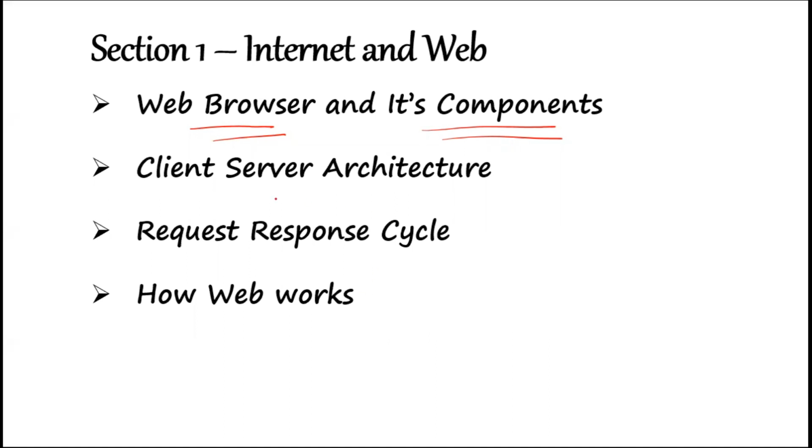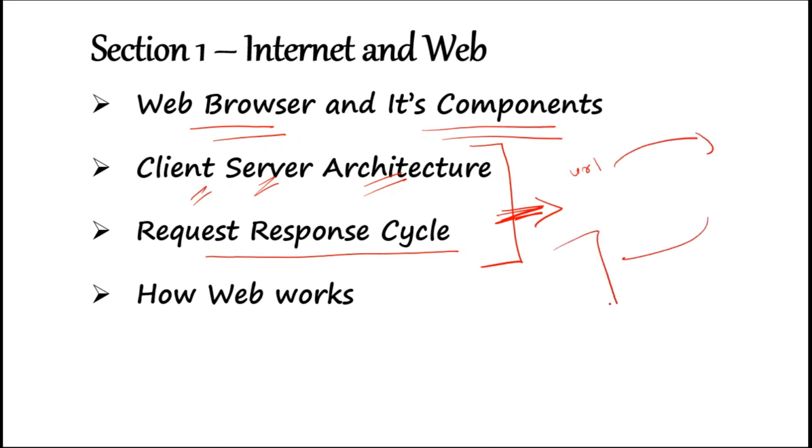The second topic: what is a client, what is a server, and what is their architecture called? The third major topic is the request response cycle. These two topics are very important. They tell us how a request, how a particular URL address, moves out and gives us the required page that we want with all the information, all your HTML, CSS, JavaScript. So this is very important, and the combination of everything that we would be studying comes under this: how the entire process works, how the entire terminologies work. So let's start with today's session.